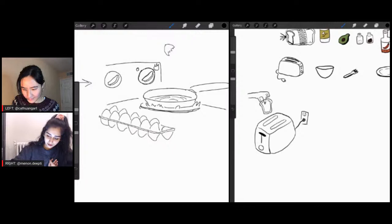Okay, cool. I have my carton of eggs. One of the eggs in my carton is missing because I'm cracking it onto the very hot pan.